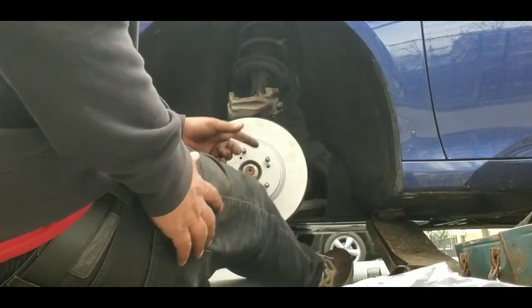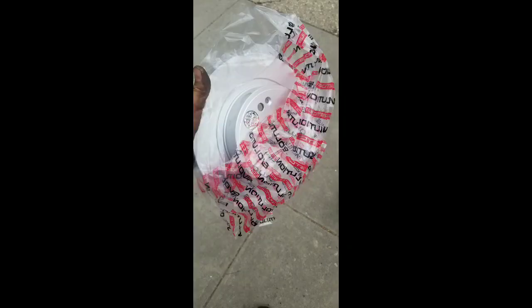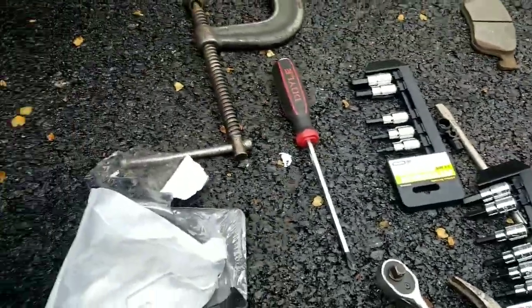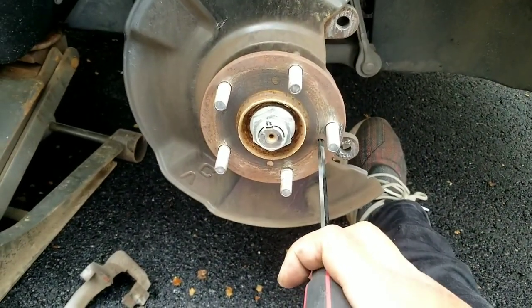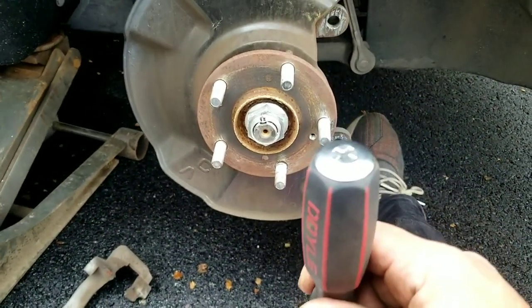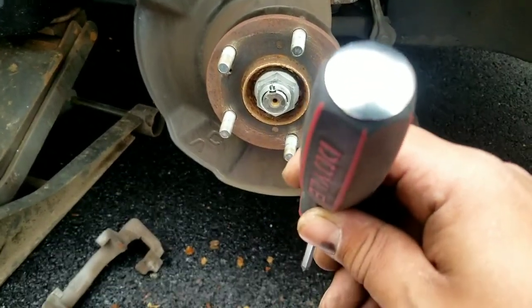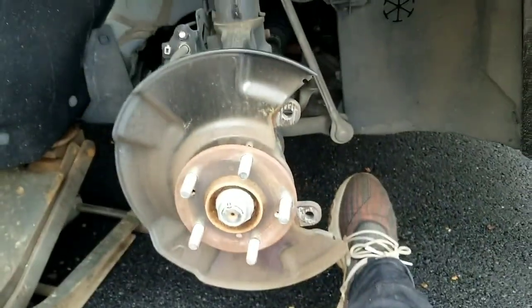All right, so I'll show you the ending product. Let's put it back together. I had to buy some parts, guys. A couple of my stuff broke. I had to buy a nice screwdriver. When I figured out how to take out the screw that goes into the rotor, I bought one of these where it has a connection on the top, so I can hit it with a hammer. I hit it with a hammer, punched it in nice and strong, and then the screw spun out easily.